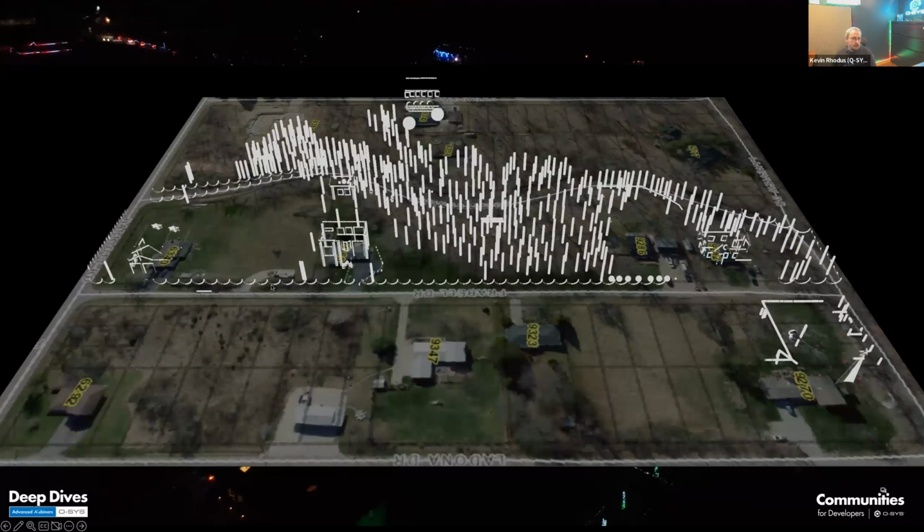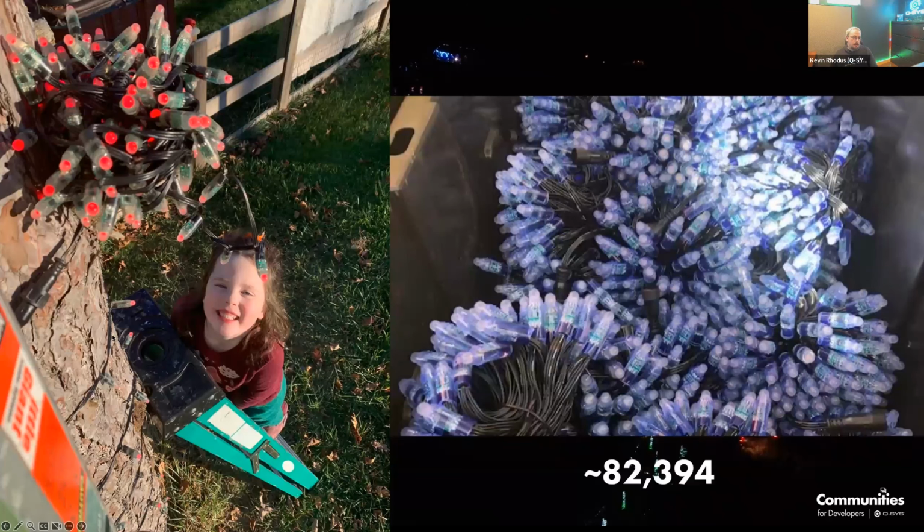So these road lights, these are just shepherd's hooks going up and down the street that just have the pixels hanging straight from them. Those I do see a lot of breakage on. It's not super strong. You're doing it all off solder points, basically. The ones on trees, though, seem to be holding up pretty well. We don't go insanely tight when we wrap them. There's definitely a little bit of wiggle. And when you get to the top, we just wrap it around and tie it on itself.